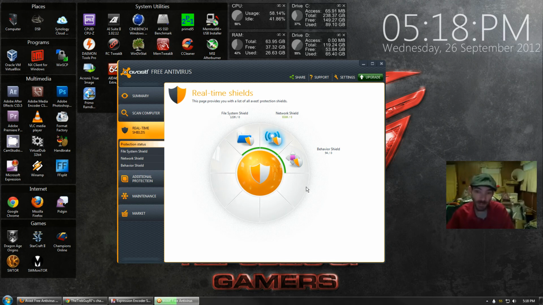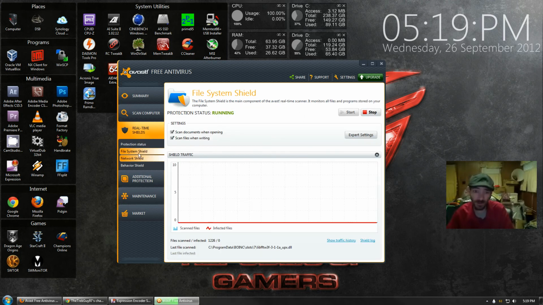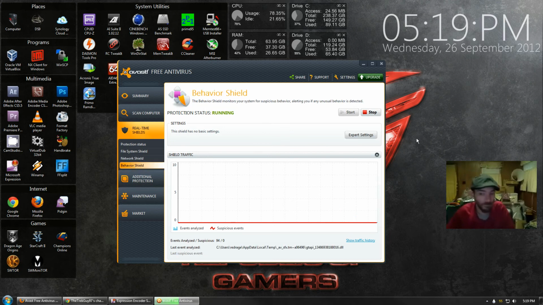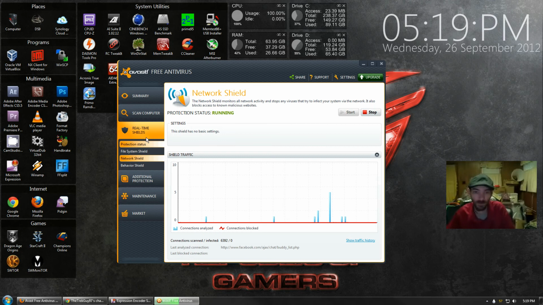Now, for the average person anyway, I would suggest going ahead and getting these. It doesn't take up much more RAM or system resources or hard drive space, so you might as well. I just know I will very rarely use them, so I don't have them. And then if you click on over here where the file system network is, it tells you what it's scanning, how much it's scanning. Pretty simple. Just to let you know it's working pretty much.